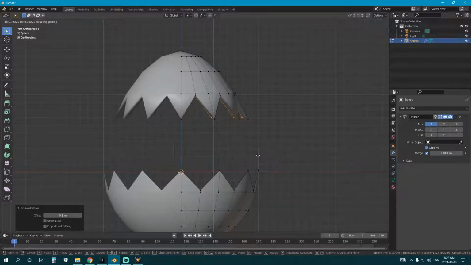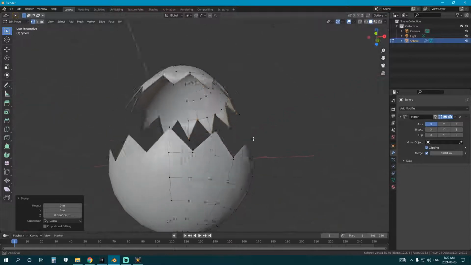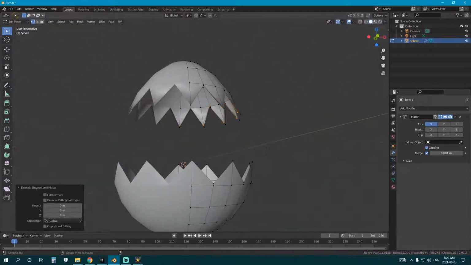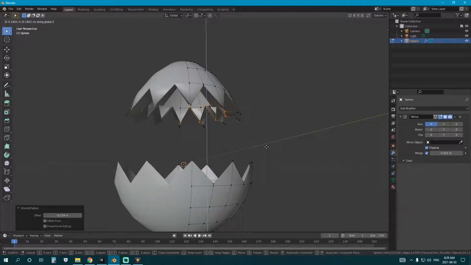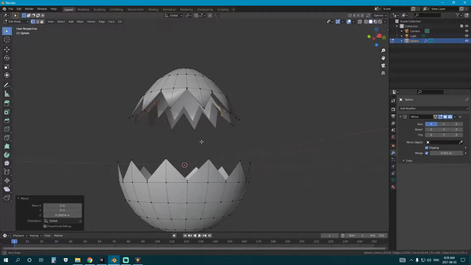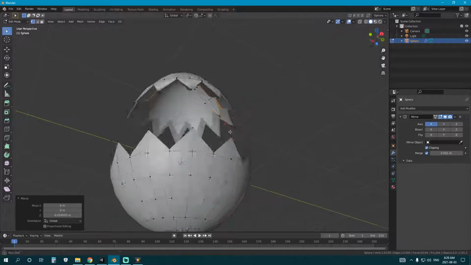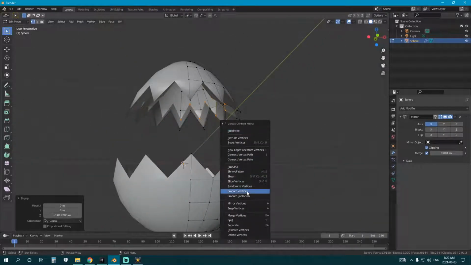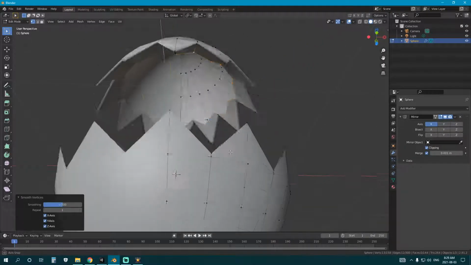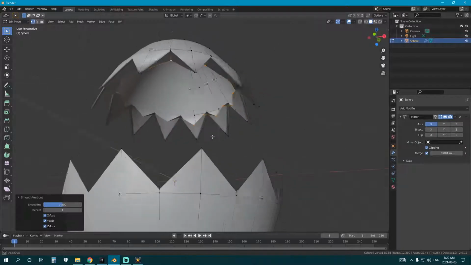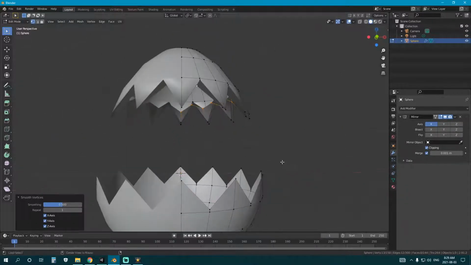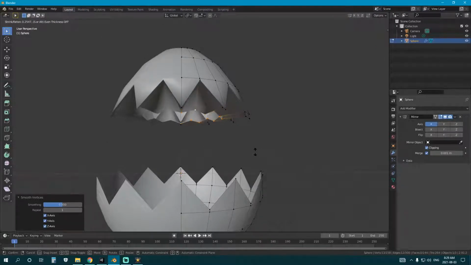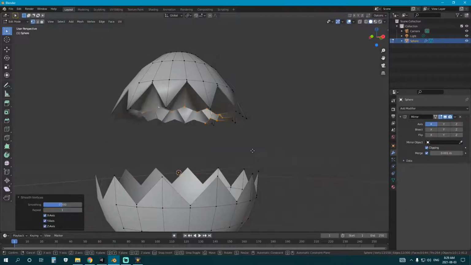I guess we'll slide this up. Okay, I'm going to hit E to extrude again. Alt S, scale in the normals. Shift G Z, just bring this up a little bit. Okay, I can hit right click and go to smooth vertices. You can see what that's doing there. Okay, that's Alt S. Okay, smooth again, bring it up.